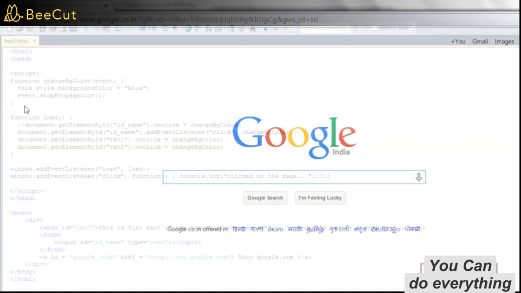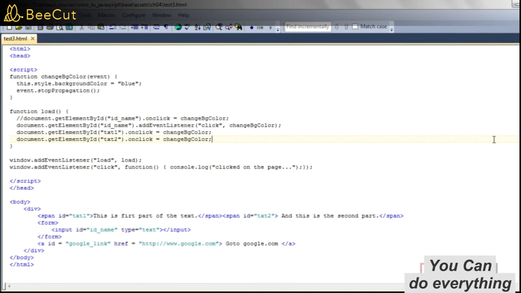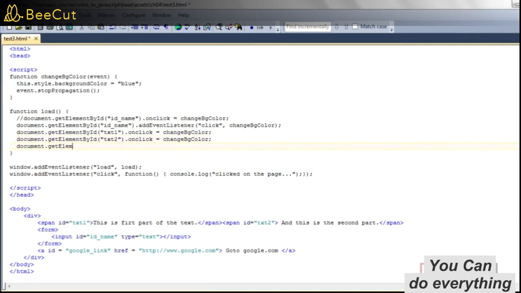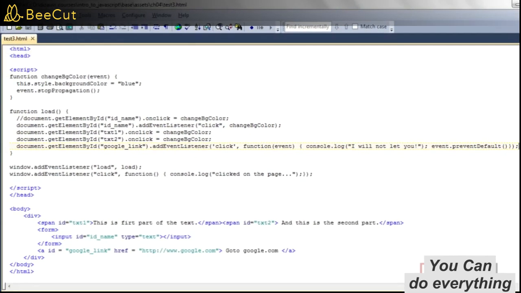Now let me attach an event handler to this hyperlink inside the load function, because we can do it only when all elements have been loaded on the page. Here in the body of the anonymous callback function, I have put a log statement so that we can see that this function was called. And then we are preventing the default action that is associated with the event, which is to follow the hyperlink. So now let me reload the page.